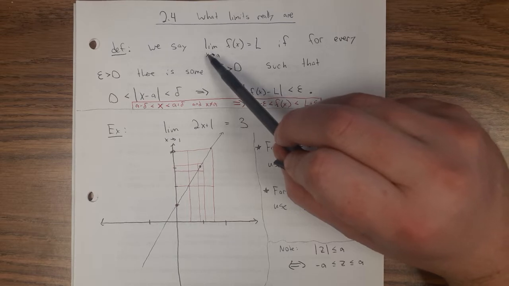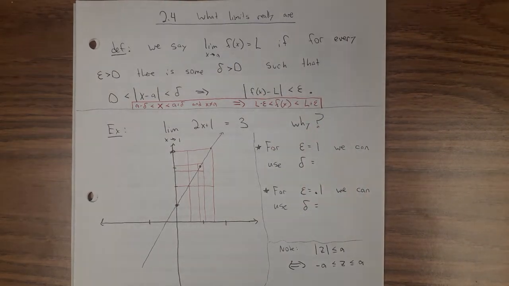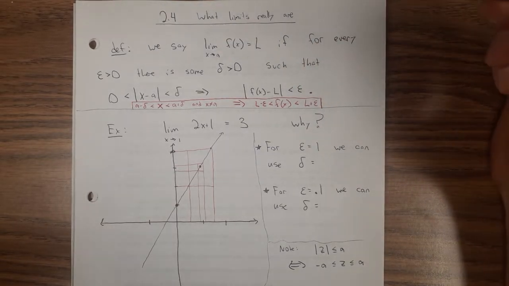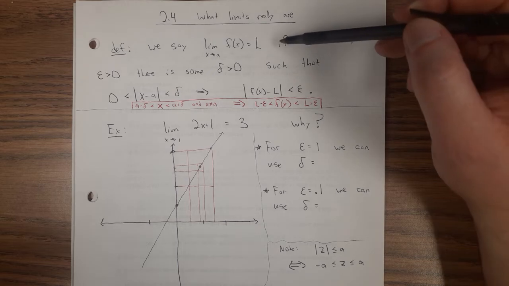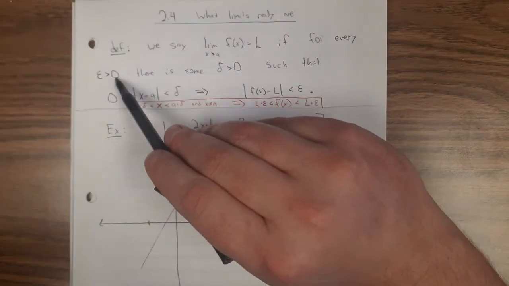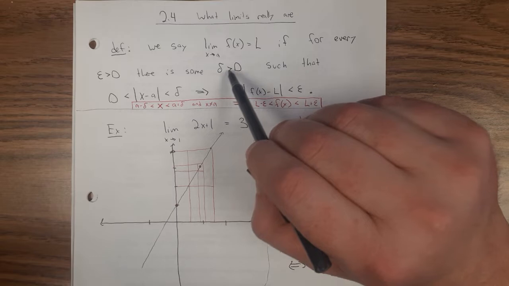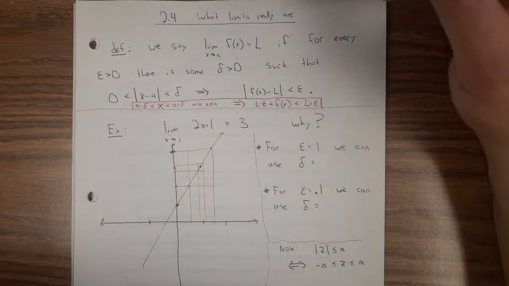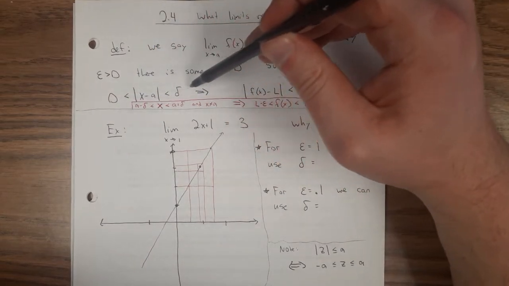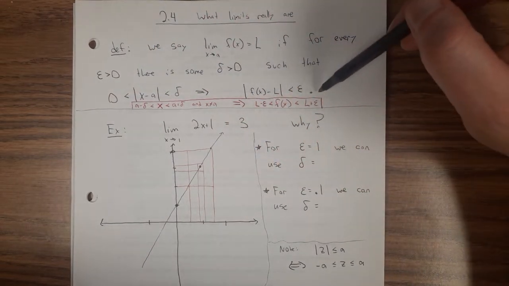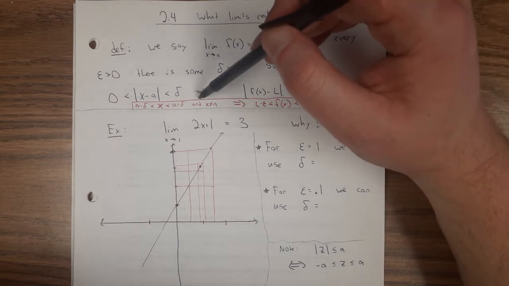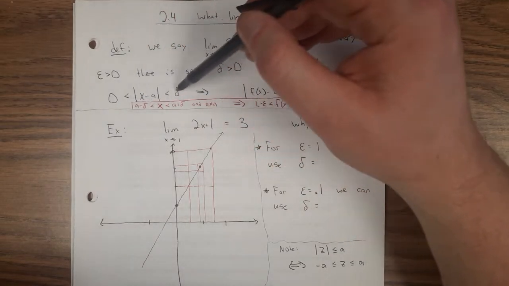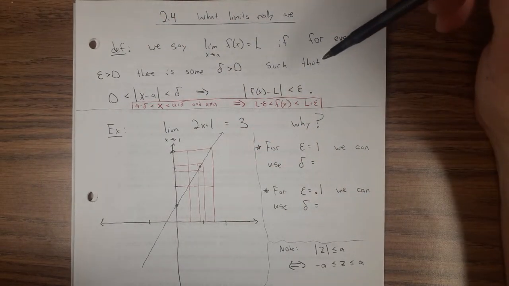Sometimes people also say x approaches a. And we think of this as x getting really close to a, of course. But so we say that if for every number epsilon greater than 0, there is some other number delta that's also greater than 0, such that this inequality implies this inequality. And remember what this implies arrow means. That means whenever this is true, this is also true.